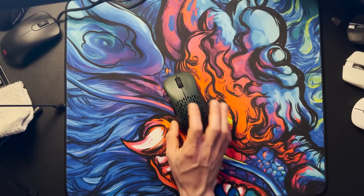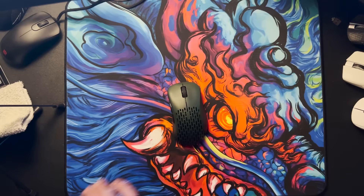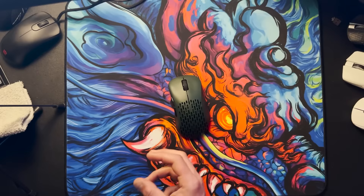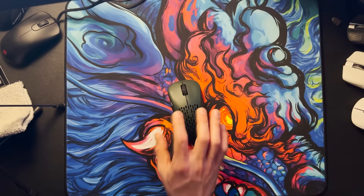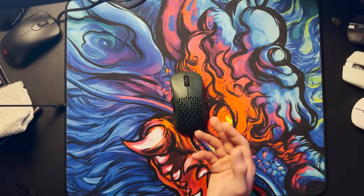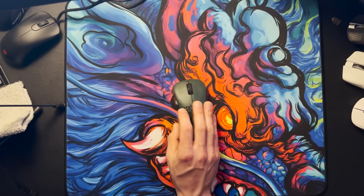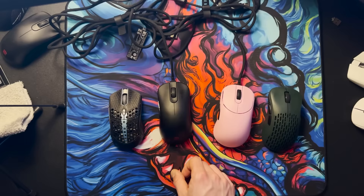Now fed up with the weight of Vaxi mice, I went to the X-Lite V2. The 60 gram wireless here is great, super well implemented, and most importantly a massive breath of fresh air. Unlike Final Mouse, the quality matches this feature set too and offers a truly premium experience that is built impressively well, especially considering the price. But unfortunately it is still an ergo. Not a bad ergo mind you — it is actually my favorite one — but for a potential main mouse I will always want an ambidextrous design. I am just so much more comfortable with those designs, and these slanted buttons while fun sometimes just aren't it for a main.